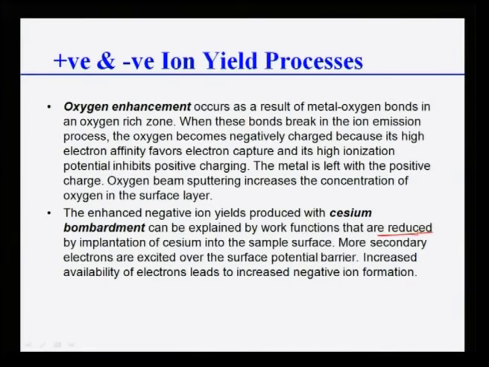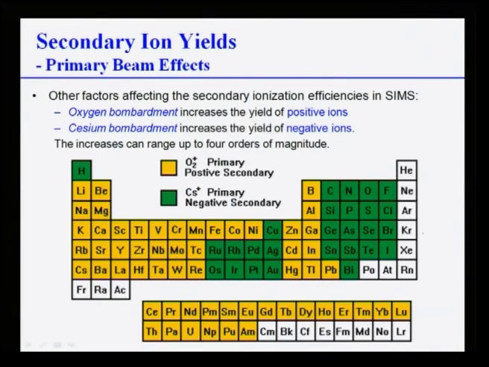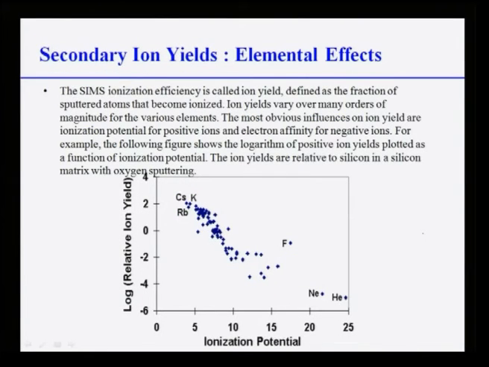So, for metals in which positive ion creation is easier, all metals actually, but where oxygen absorption is easier, it is better to use oxygen enhancement. And for other things, metalloids or some other specific metals like copper, silver, gold, and heavy metals like bismuth, metalloids like antimony, tin, tellurium, you can use cesium. Obviously, secondary ion yield depends on the type of elements you are dealing with.